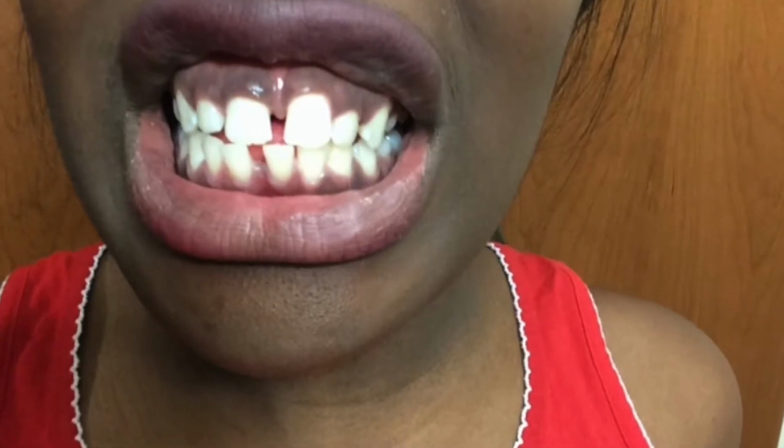So I had my Invisalign for about 18 months, a little over a year. I always had an insecurity about my teeth. Always wanted to get my teeth fixed. I had a gap on not just my top row, my bottom row. Had gaps in other places. My bottom teeth were a little slanted. I didn't like it. So I had it for 18 months. That's how long it took me to fix mine.